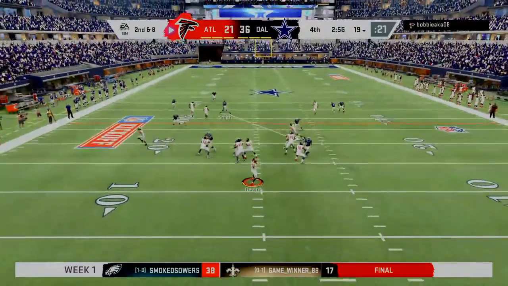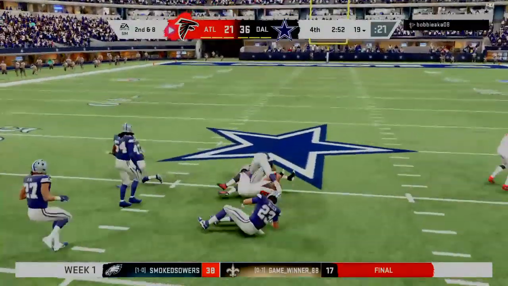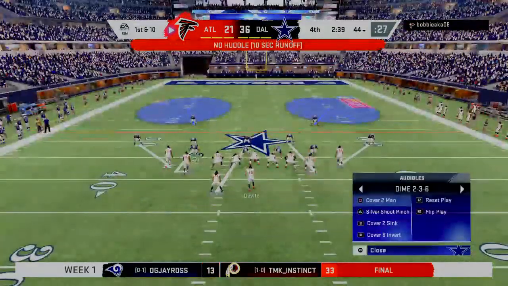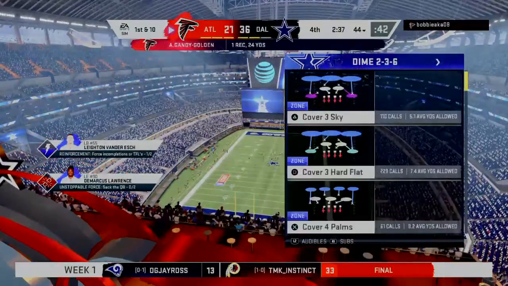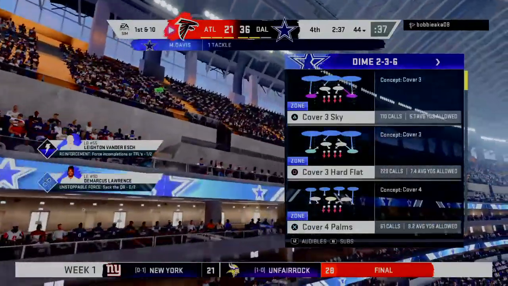Here's 2nd and 8. Battle for it here, and this will be caught. And he'll get this one way up just shy of the 45-yard line. That one covers 24 yards. It's a 1st down. Now the Cowboys going to burn the first of their timeouts. That'll leave them with 2 remaining. We'll be back after this.